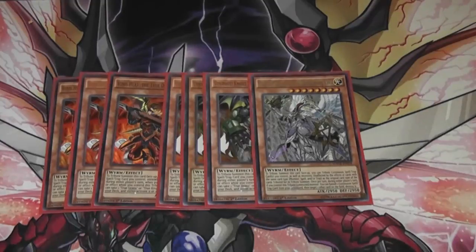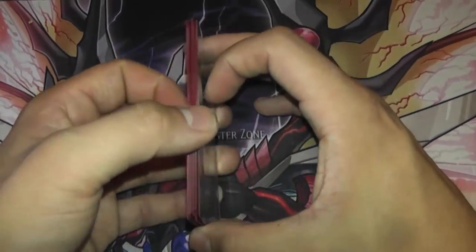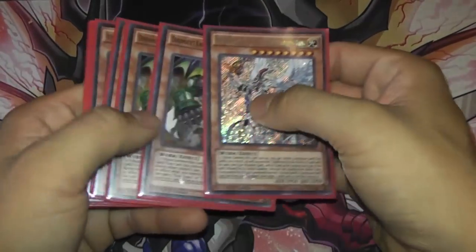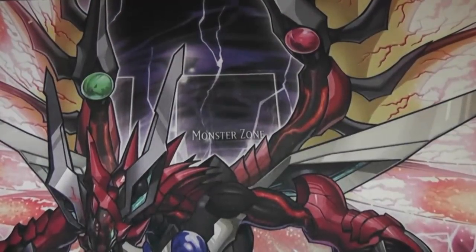I can search it off Diagram, I can draw into it, etc. It's just, this Draco engine has been really solid, and I'm really happy that I upped Ignis to 3, because I am actually playing no extra deck, but I'm going to show you guys some options if you want to make some changes in the deck to actually incorporate extra deck cards.